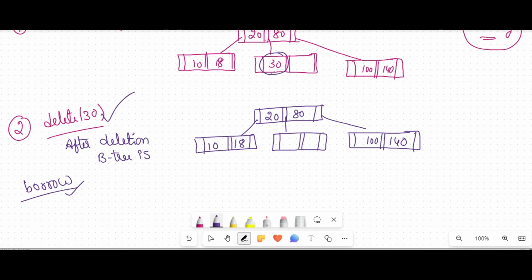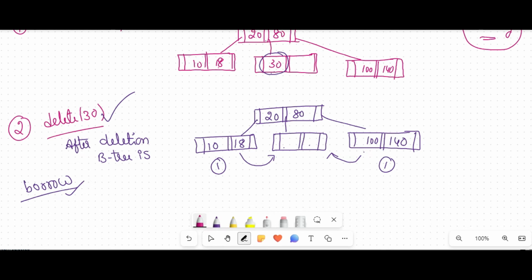You can borrow 18 to this node or 100 to this node. If you borrow one of them, 18 or 100, here it consists of one key, here it consists of one key, which satisfies the B-tree property, then no need to merge. So first borrow.